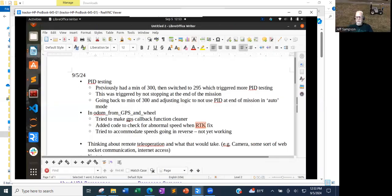How long does that GPS take to recover? So you're driving along and all of a sudden it jumps somewhere. How long until it comes back to where you say it's working again? In my experience, one reading. And I'm getting 5 hertz data, so that's 200 milliseconds. So I get 3 good readings, then an odd reading.